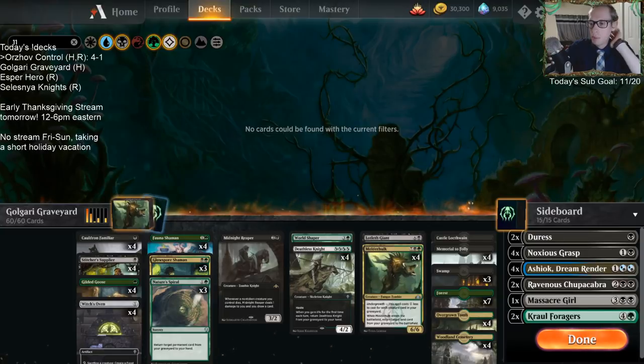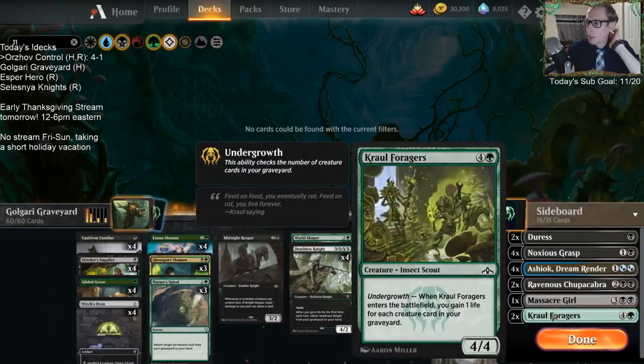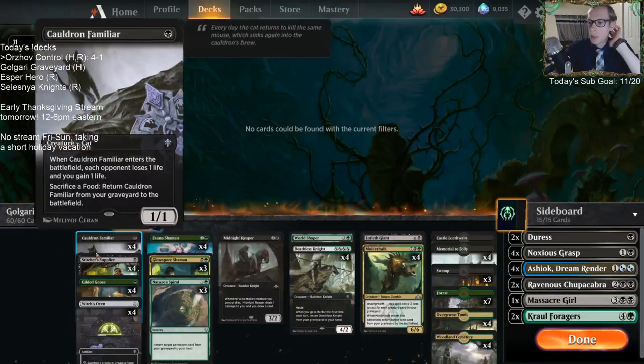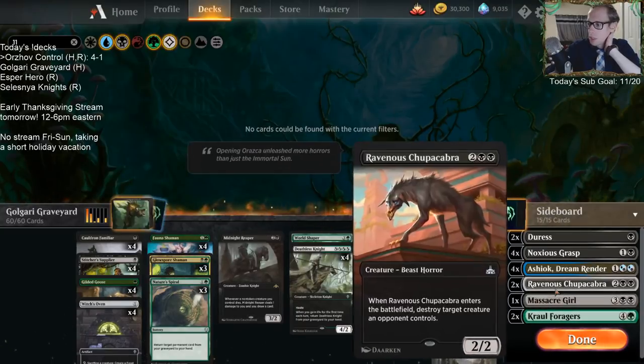It's possible that maybe I'm not going to be good enough against red decks. I'm going to be too slow. But hopefully Cauldron Familiar, Witch's Oven does some good stuff against them. But that's why that's in here. Masker Girl is against other creature decks, because we have 1/1s that we can get the Masker Girl started. Obviously, just having creatures that you get to tutor for is valuable as well.